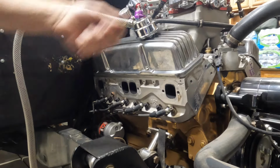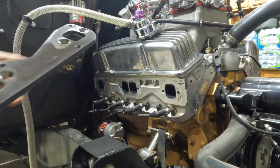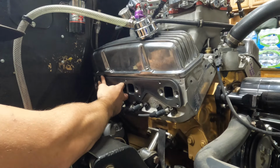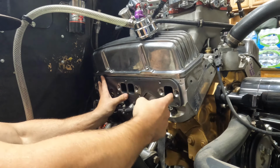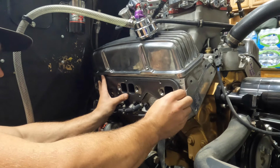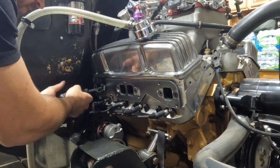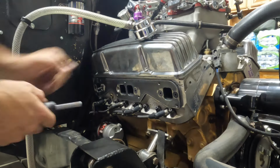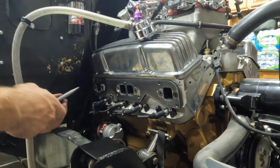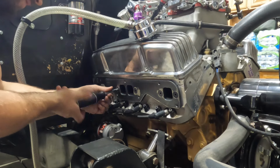This is the first look at these here. Put these countersunk bolts up here. Drop all my tools on the floor. Yeah, there is a little bit of a lip. So I'm going to go ahead and bolt these on and then try to mark it somehow on the inside there so that we can see how much we can take off of here. Tell you what, I am very excited to see what these look like on the truck, because these tubes are enormous. It's kind of hard to tell on video, but they are definitely different. So this is gonna be cool.